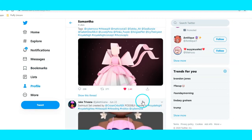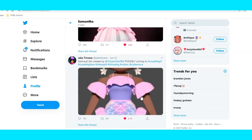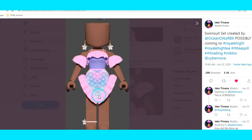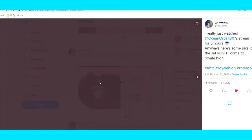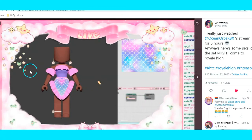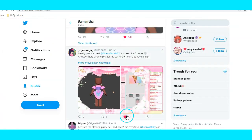Next we have a swimsuit concept set created by Ocean Orbs. I know most of you might already know this, but this concept is so beautiful — Ocean Orbs, you did a very good job on this. The earrings, the swimsuit — I think everyone would love this set to be released. And here's more of what the Ocean Orbs concept looks like, and it looks beautiful honestly. Oh my gosh, I had no idea what they did there but it's beautiful.